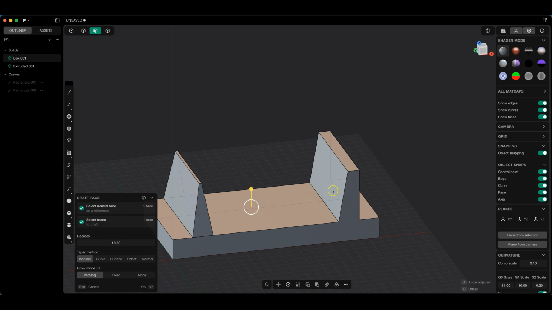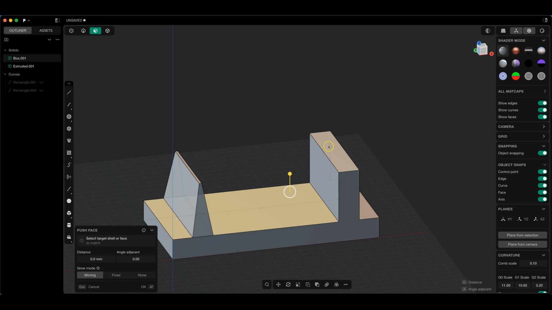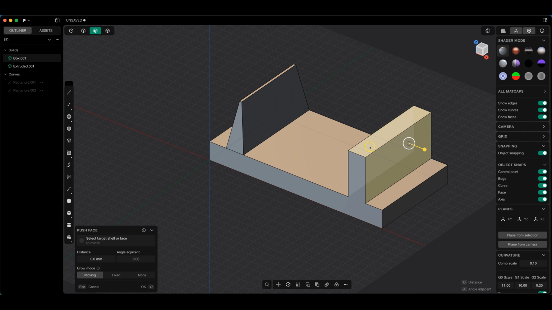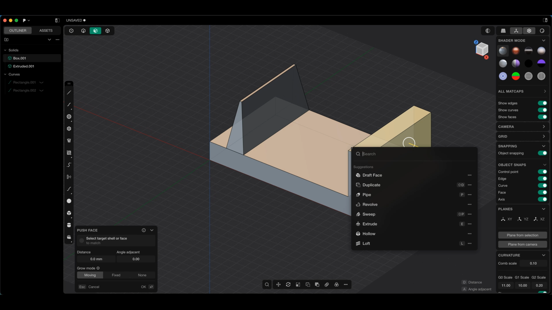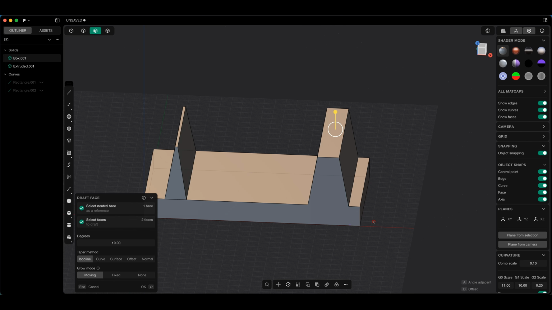If you want to select several walls, we can do it with the Shift key at the beginning. Here we select the wall that will be the neutral plane. Here I happen to select this wall, but we can select this wall. Then the slant will be made such that at the bottom this solid fragment will be expanded. I will do it so that this wall will be the neutral plane, and as walls to be slanted, I select these walls. I press the F key, I select the Draft Face command, I enter an angle value of 10, I press Enter and it looks like this, okay?